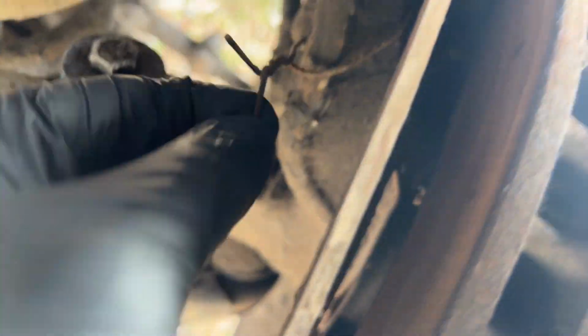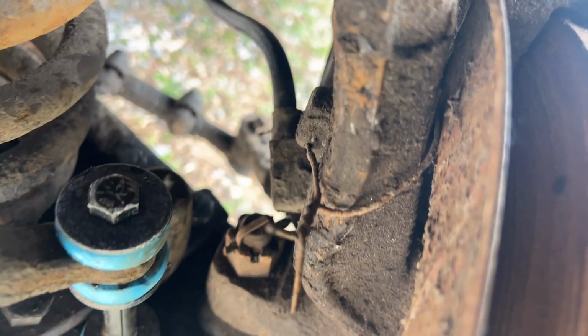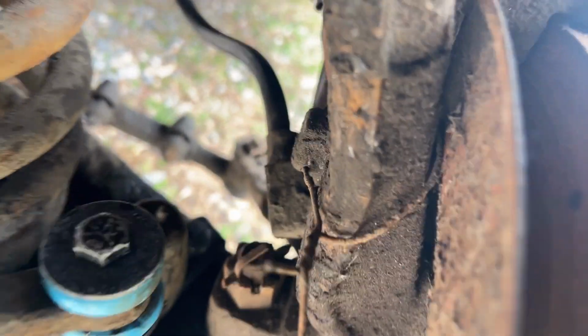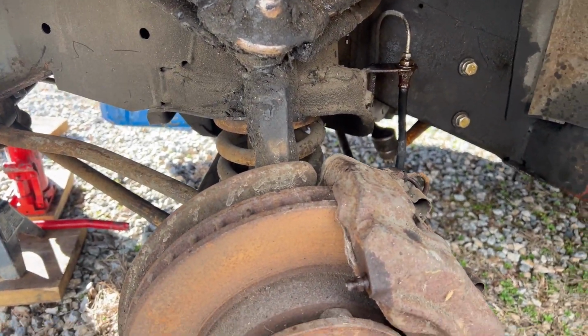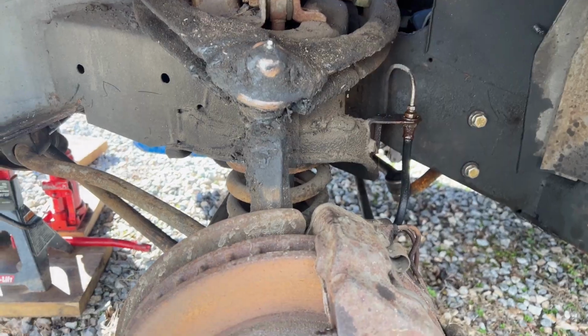Judging by the wire that I see right here, these calipers look like they've never been off of this car. I mean, it's possible that some mechanic years ago actually put them back on, but I've never seen that happen. Usually when a mechanic takes that stuff off, they never go back on. So this could be interesting, an archaeology expedition.